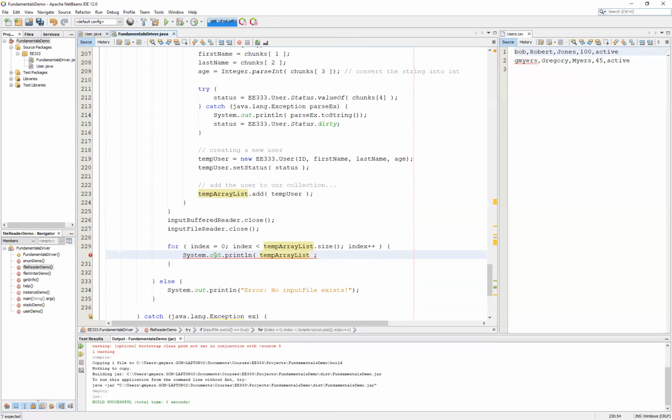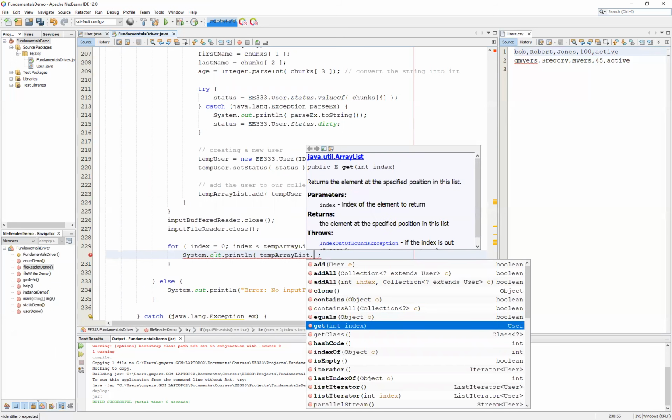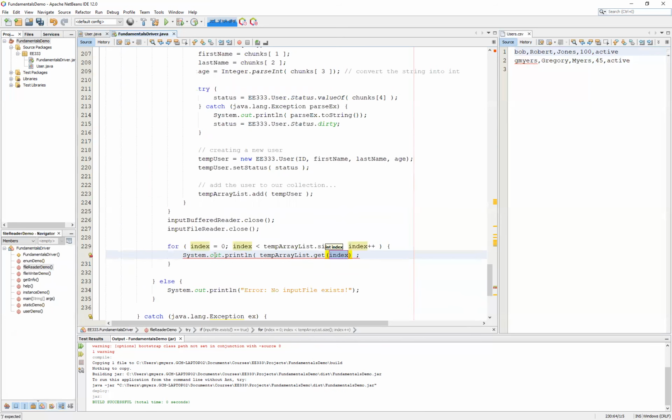And what I'm going to do is use the get method, and the get method accepts an integer, in this case the index.